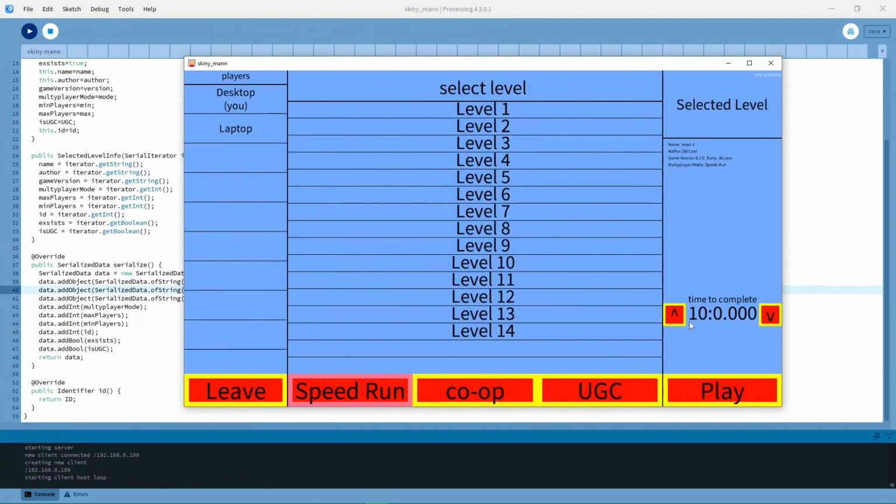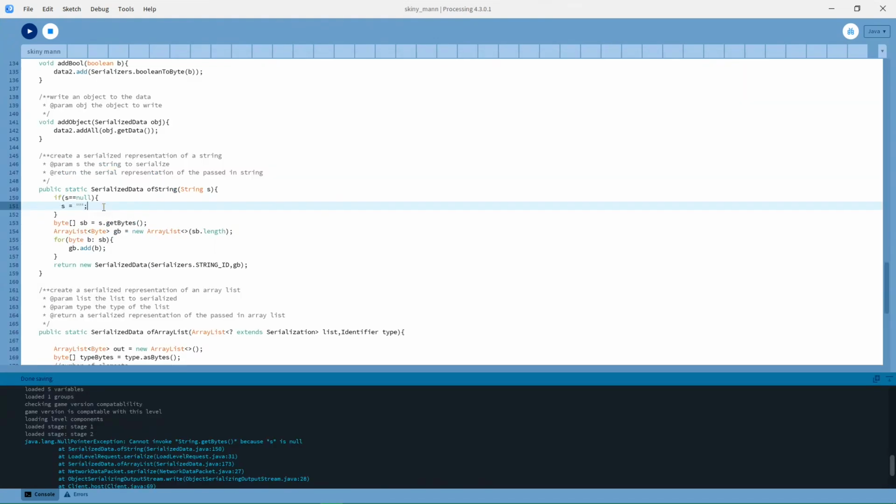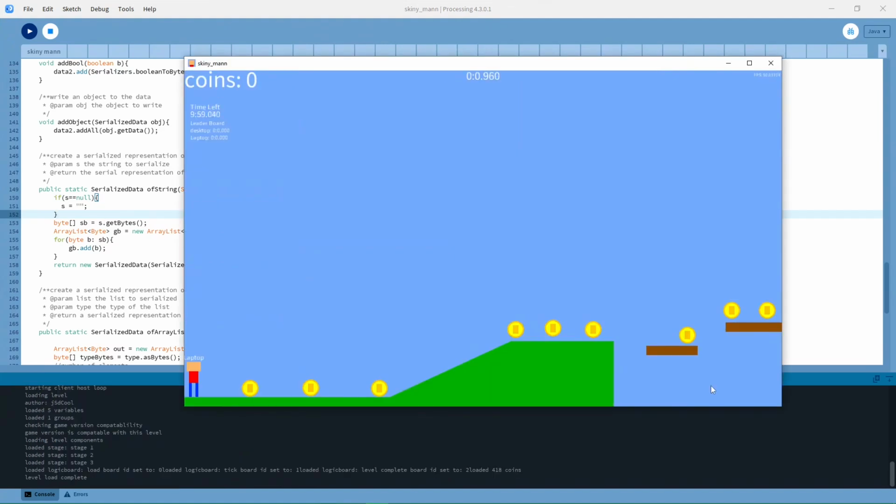Let's see what happens when we run a level now. Disconnected immediately. Love to see it. Okay, this issue was another issue of a string being sent as null because of laziness. So instead of trying to figure out every other place in the code, I've just added this here to the section where strings are added to the serialized thing to say, hey, if the string happens to be null, then just substitute an empty string for it. Much more intelligent, will probably save me a lot of headaches in the future. Okay, let's see what issue pops up next.